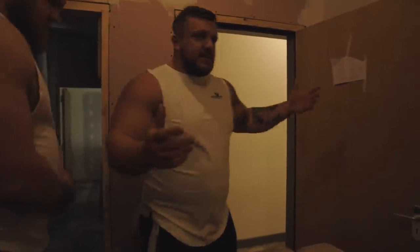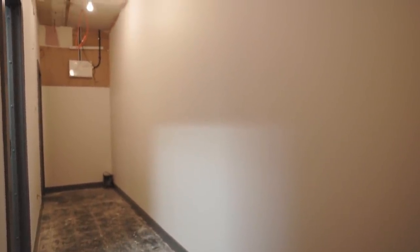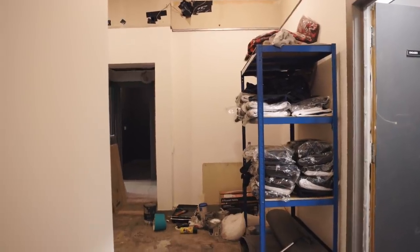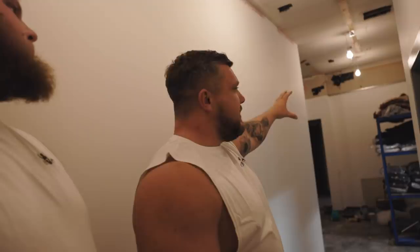So when you come in, this is the entrance area. As we walk through here, this is the corridor — we've just had it painted, fresh coat of paint. We've got the suspended ceiling still to go in, that's going in the next couple of weeks, but it's all painted. The carpet people are coming in a week Friday to finish that off — it's going to be a dark gray hard-wearing carpet. Along here we're going to have shelves to showcase our trophies, and cool photos along the wall to keep it motivational and positive.